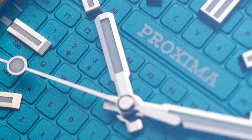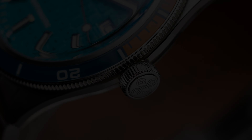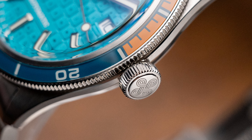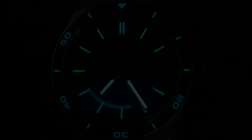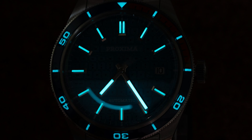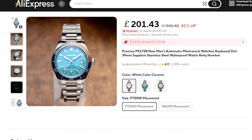They are definitely towards the higher end of San Martin type quality and I really haven't heard a bad word about them when it comes to finishing. They've packed it with all the specifications you could want: a sapphire crystal, a sapphire bezel insert, the higher end choice of movements, and a brilliant lume signature to finish it all off. They've spent the budget really well and crafted a pretty fantastic watch. It's around £200 for the PT5000 variant and around £300 if you wanted to go Swiss. This one comes down to where you sit with homage pieces. Personally I won't be spending my own money on it and I won't be taking one in for review, but it gives you something a little different to look at on one of these lists.